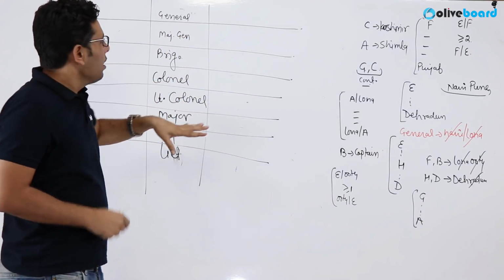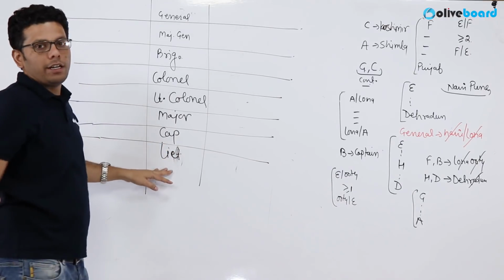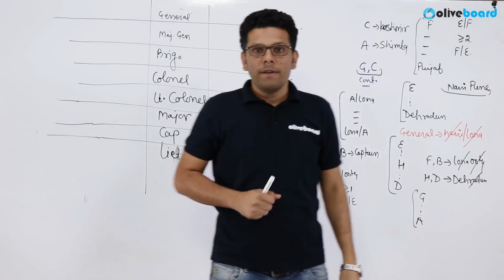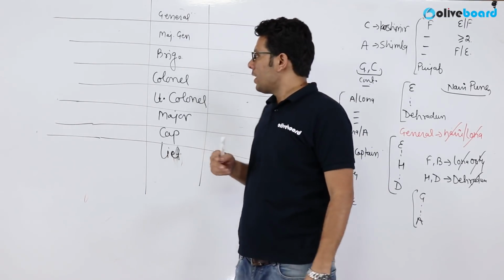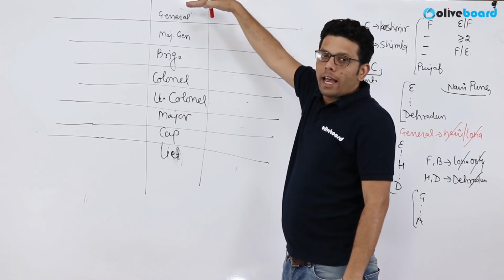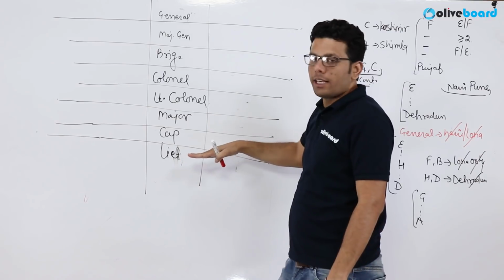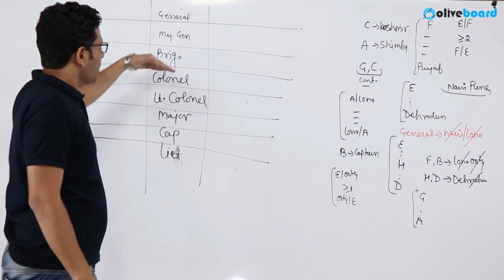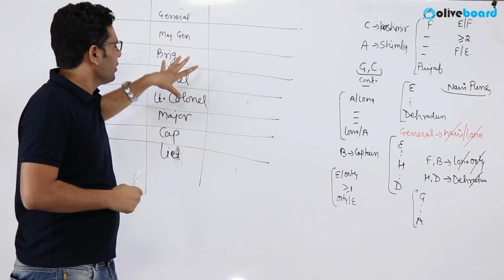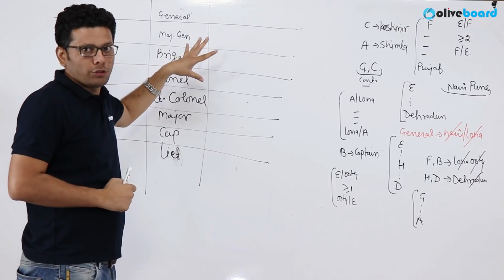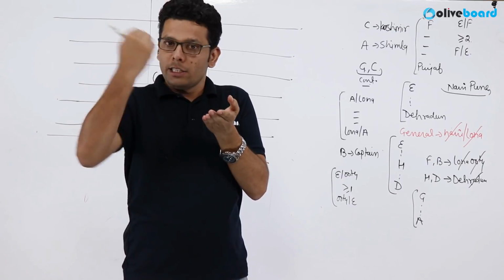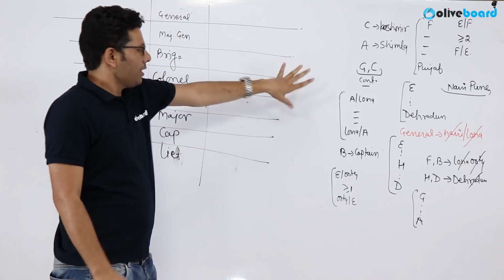So what I have done, I have put this information, these ranks, in order. They have clearly said that their designation, their rank has been given in a specific order. In that order, the general is at the highest post and the lieutenant is at the lower one. Lieutenant, captain, major, and so on. Okay, so this is the data. This is all the information. So the question should be done using the sequential approach. Okay, why are we taking the sequential? Because this is a question having the ranks in a specific order. Okay, so this is the data.